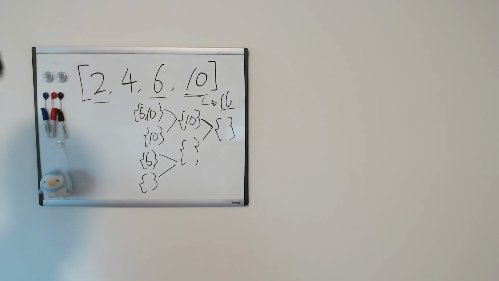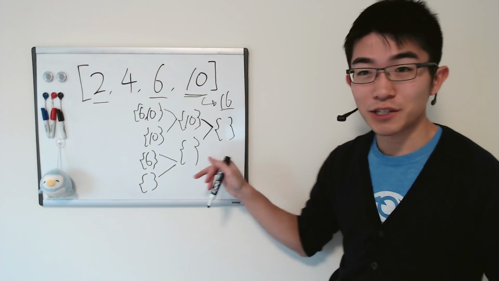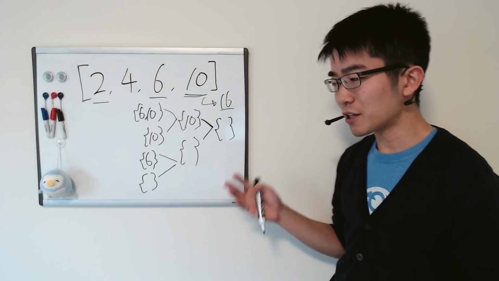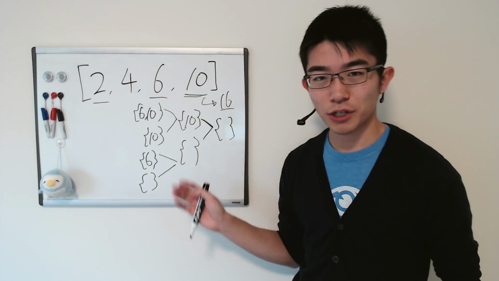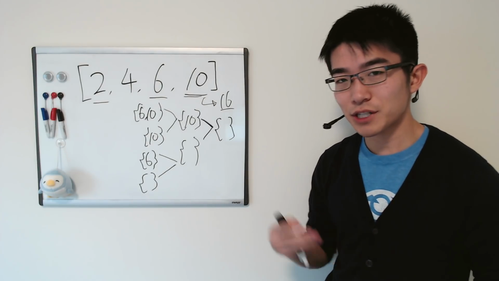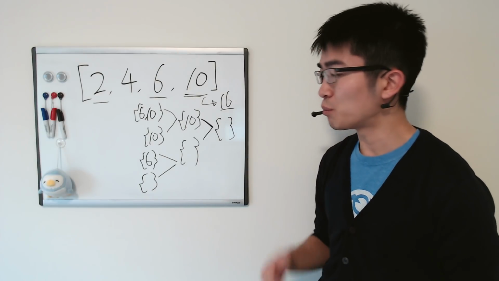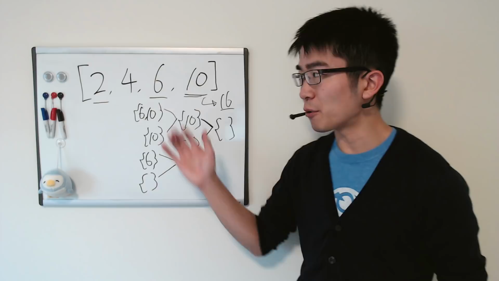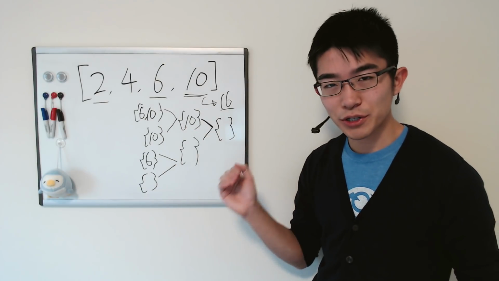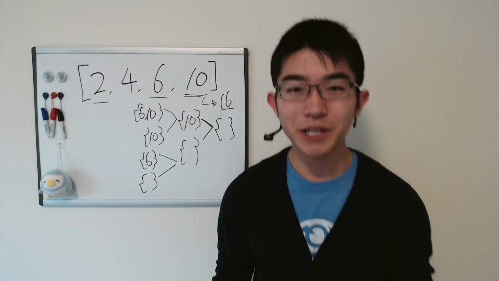And when I see this structure, if I was in the actual interview, I might say, well, since it's a tree, it actually looks like a recursion tree. And so maybe I can solve this problem using recursion. So let's see how we can do that. Of course, the idea of recursion is to break down the large problem, the original problem, into smaller subproblems that are similar in nature. So let's see how we can do that.